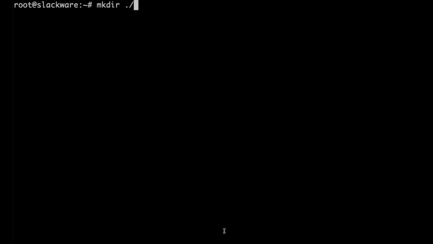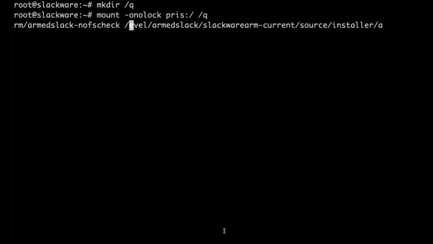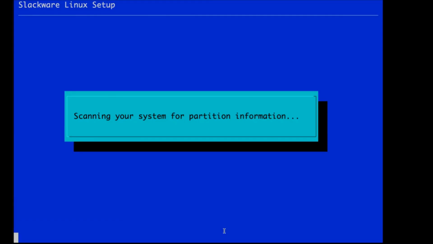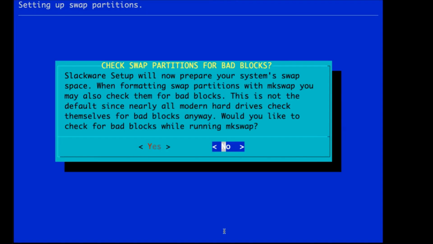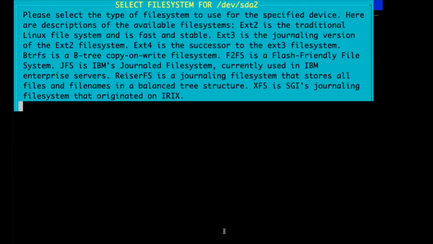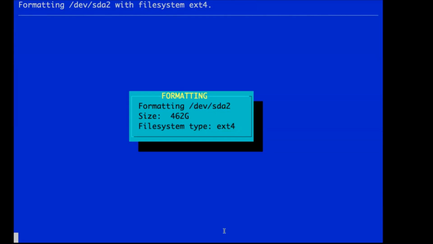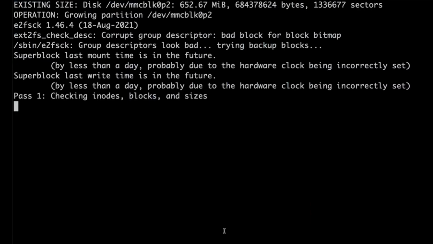So I'm just going to copy the latest version of the script back again. So this time, it should not ask about the RTC. And I've only got my one swap partition now. And there's a single root file system. Oh, that was fast. Okay, yeah.